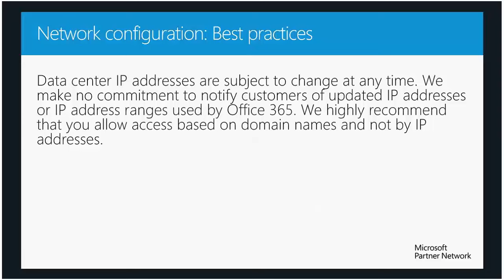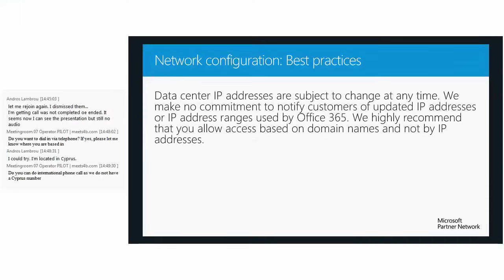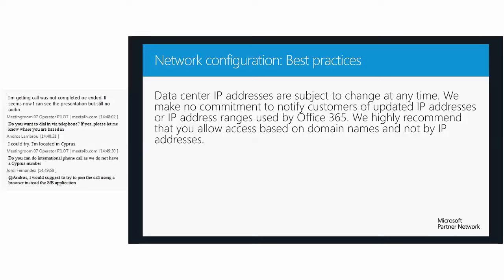This is why we recommend that when you configure your filtering, either firewall or certain devices, do not filter using the IP addresses that we have on our list. Instead, try to filter using the root domains, for example, *.outlook.com or *.sharepoint.com. This way you'll make sure that even though the IP addresses change, you will never have a problem that the users cannot connect, because you already have in that firewall that certain domains are permitted. So this is one of the best practices that we have.